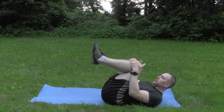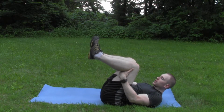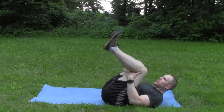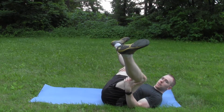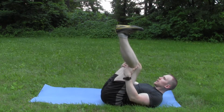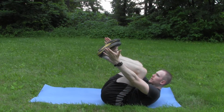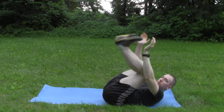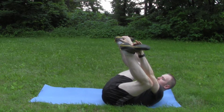Now, what we want to do is bring both legs up first. If you're really tight, hold your legs here or here. Start by pulling them up, start to straighten them out a little bit, then move your feet apart as much as you can and hold. If you're a little bit more flexible, you can grab the outsides of the feet or the insides. I like the way the inside feels.